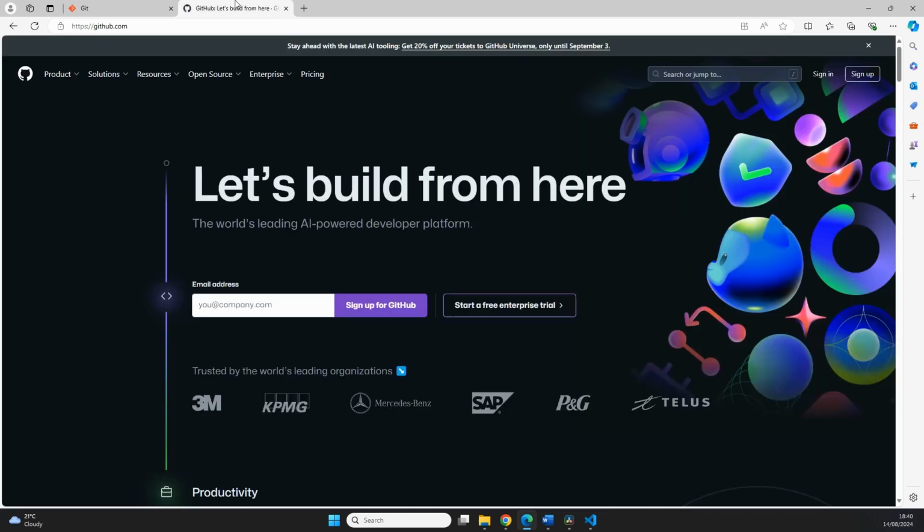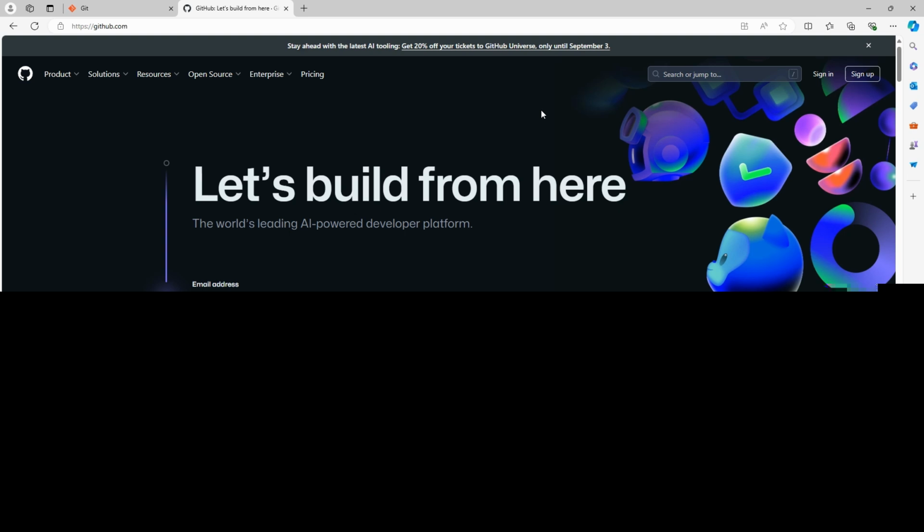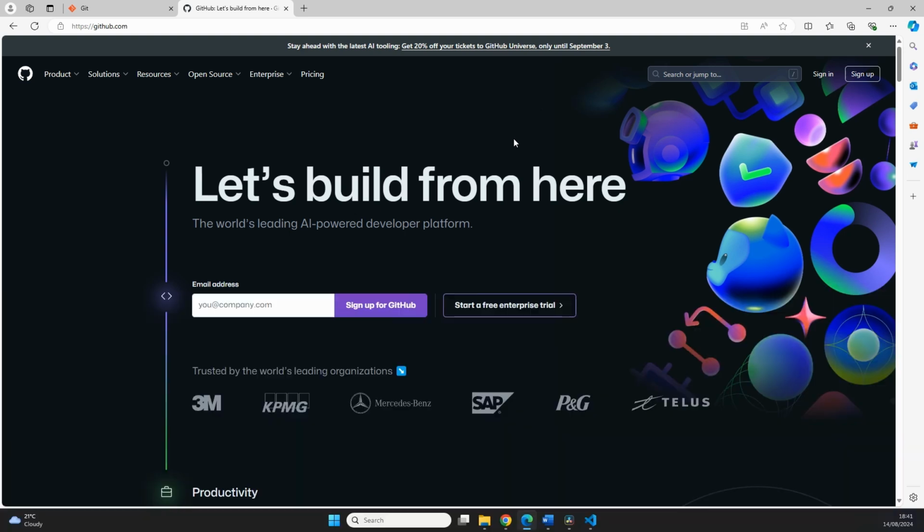The next thing that you will need is a GitHub account, and GitHub provides the possibility to store your code in online repositories and even collaborate together on pieces of code. Now, same thing here. As for Git, getting a GitHub account is completely free and it is very easy to sign up. You can just go to github.com and sign up for GitHub. So please also make sure that you have an account on GitHub. And I'll put both of those links in the description.